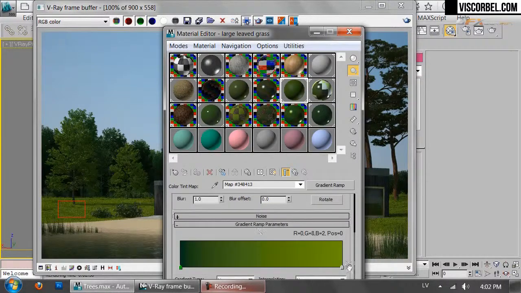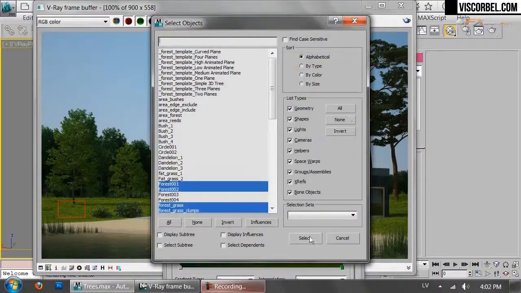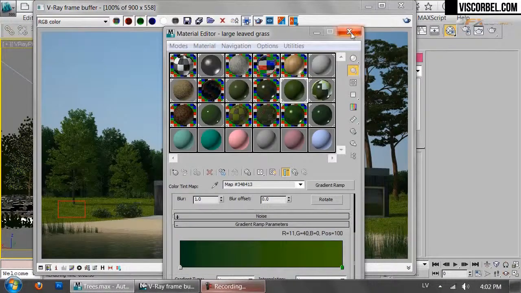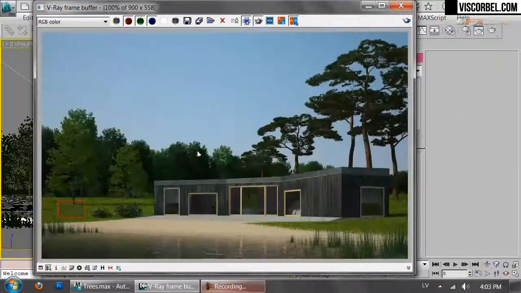So just basically make the colors weaker. Okay, let's re-render the small patch and see the changes. And I think this is gonna be good. Okay, so that's your summer scene.